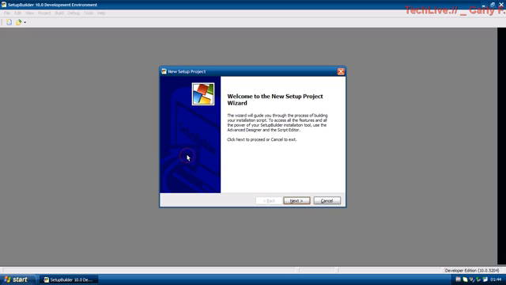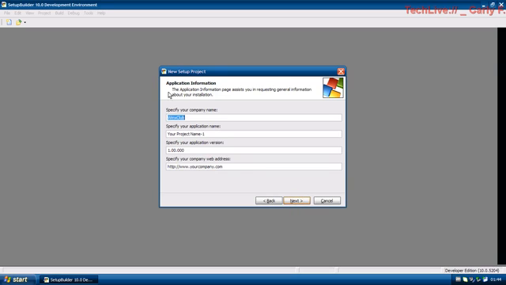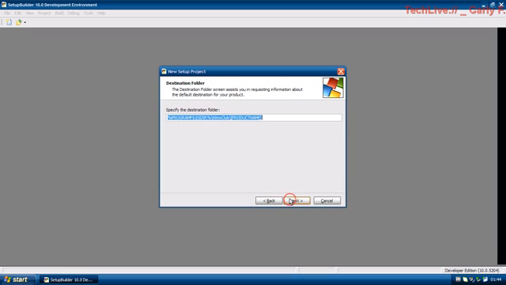That's fine. And when you first do this, it'll give you a wizard. You can turn this off if you're familiar enough. Or if you just don't want to do the wizard, you can cancel it. If we next this, it'll ask us for our company name, our application name that we're installing, a version number, and our website. I'll just go ahead and leave these at default for demonstration purposes. Where do you want to stick it?